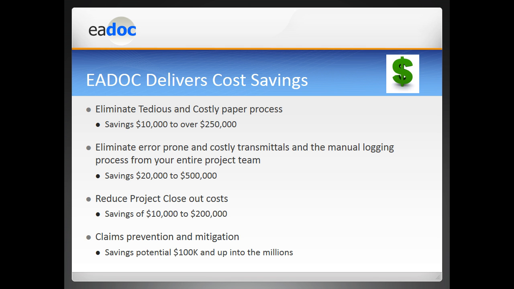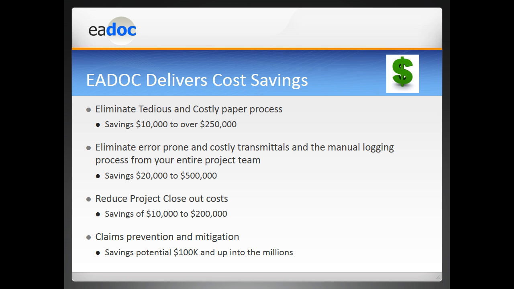Project closeout costs. A lot of people have multiple systems. They'll be using Dropbox, FTP site, email, Excel spreadsheets. To bring all that data together and to provide a coordinated closeout record is very difficult. So with EADOC, because everything's in one place, we can ship that archive to you guys. So you'll have all the project information there ready to go.